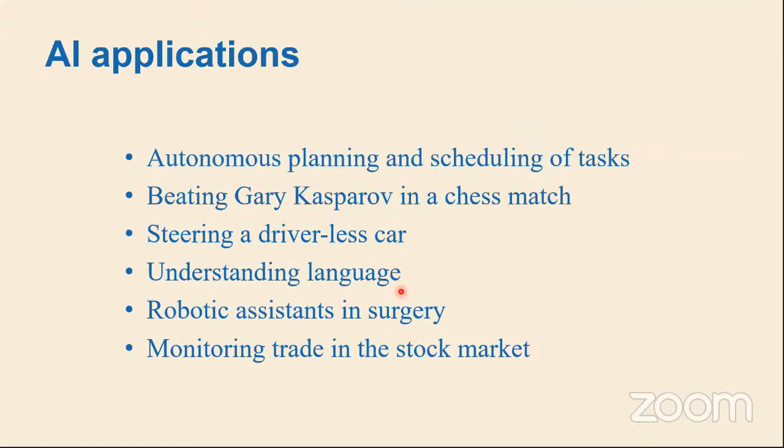Another is in the medical field, where robotic assisted surgery can be done using AI. Another is time series prediction in the stock market. Time series data of different trades can be fed to the AI algorithm, and it can tell you which particular stock will go up or which will go down. These are just a few applications in the AI domain. AI has several applications; it has millions and millions in today's world.